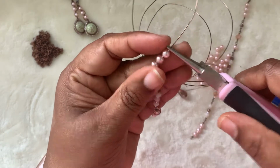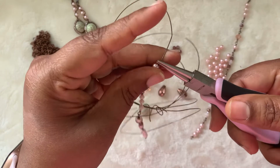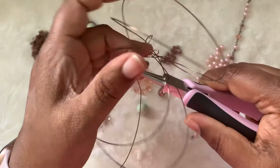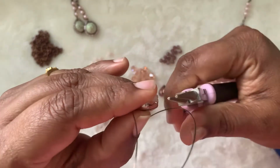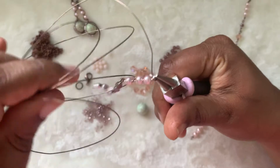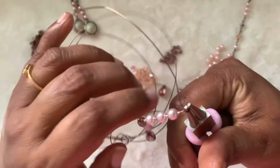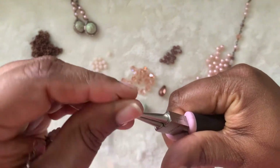Take my round nose pliers, keep it on top, bend it to 90 degrees, reposition, and then circle it around the mandrel. And now take it off. Here you have the loop. These will come in the way, but you will get used to it once you start doing this.